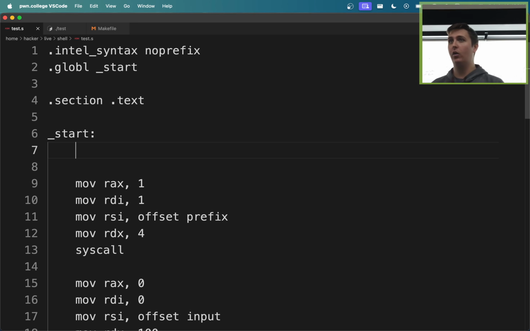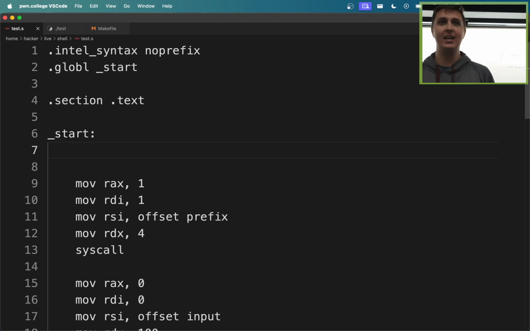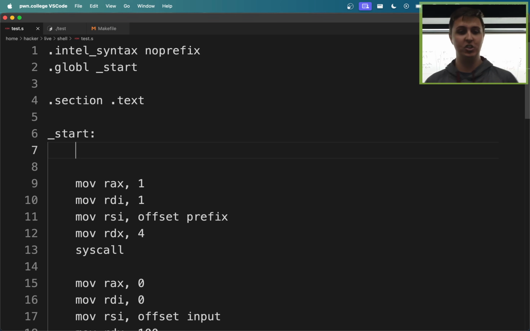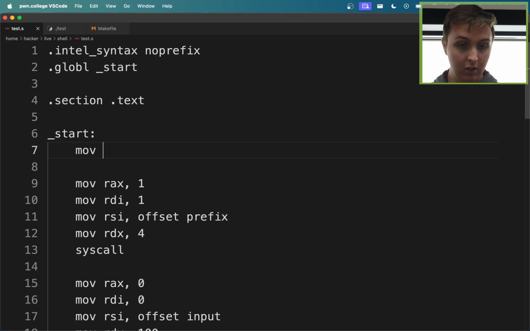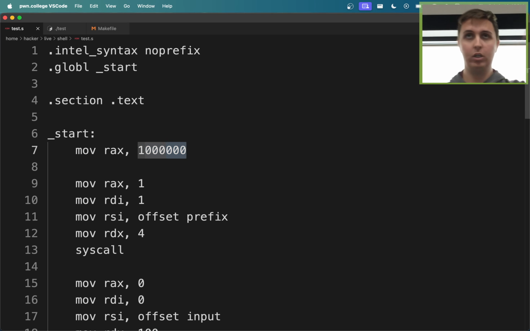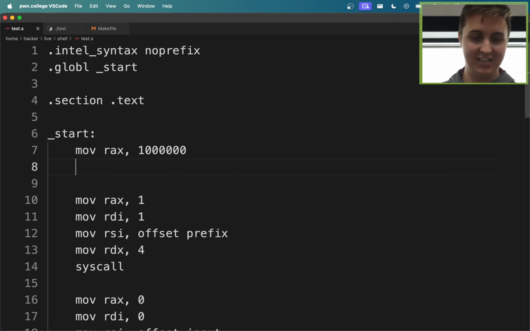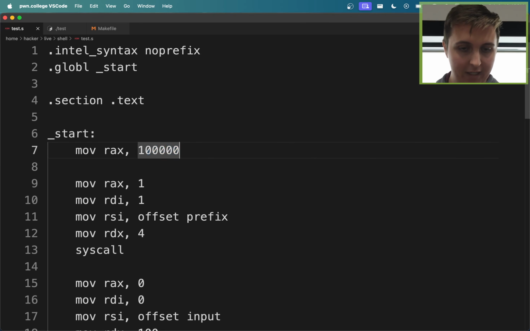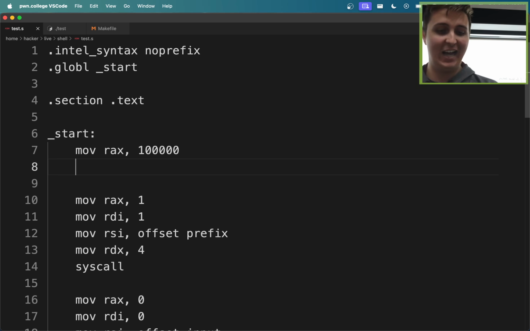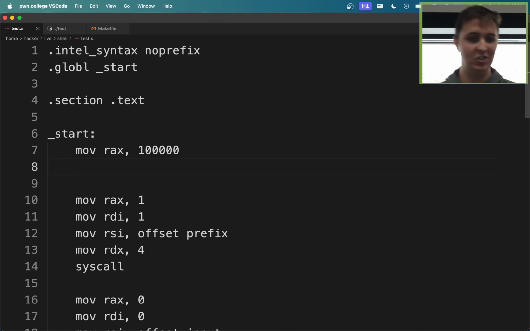So you could put a loop and count 10 million times, 100 million times, and make your CPU run really and just sit there and wait. I mean, we'll do that. Let's say move RAX, we'll say 1 billion. We'll make our CPU go in a loop 1 billion times. And if that takes too long, we'll slow it down. But I think 1 billion, well, let's start with 100 million. We'll make our CPU go in a loop 100 million times, and then hopefully that gives ls enough time to do its thing. This is like our simple solution.